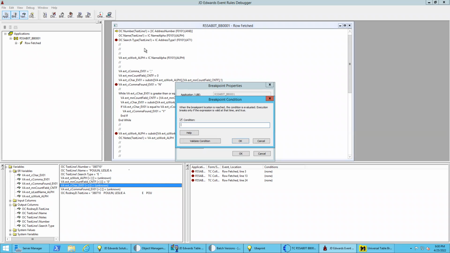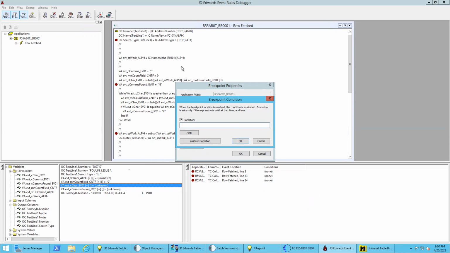Like I want it to break only when the search type is not equal to employee or something, or if an address book number equals a certain address book number that I'm looking for in the data, because I know that something is happening wrong with a certain record and I want to figure out why.